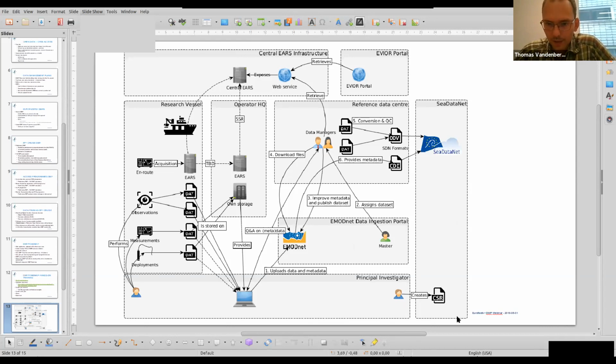Very important, I didn't mention it yet, is another metadata format that should be provided by the principal investigator, which will probably be you, because you apply for the calls and you will be PIs for that cruise. So you will be responsible. This is a general SeaDataNet practice. You probably have done this before. To create the CSR, which is the cruise summary report made by the BSH in Germany. So all these steps are detailed right now in the data management guidelines as well.